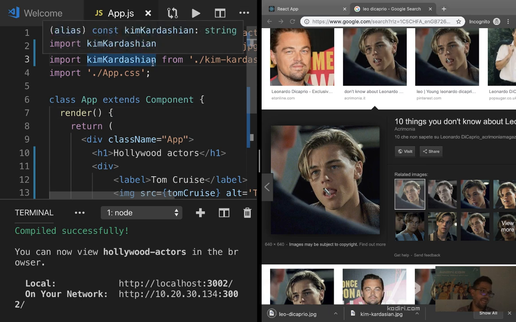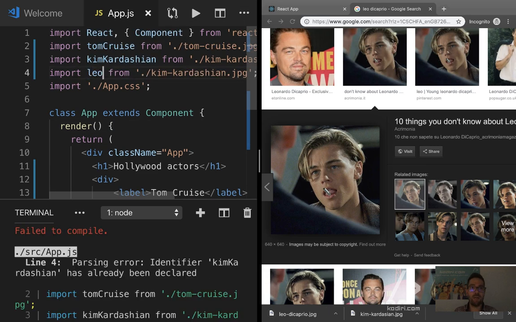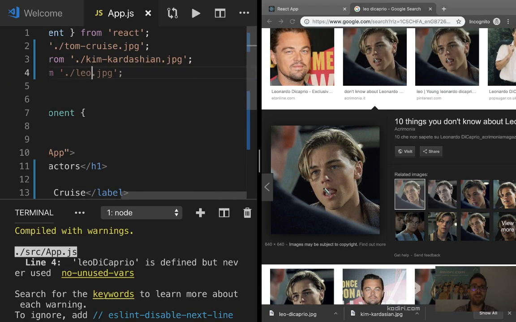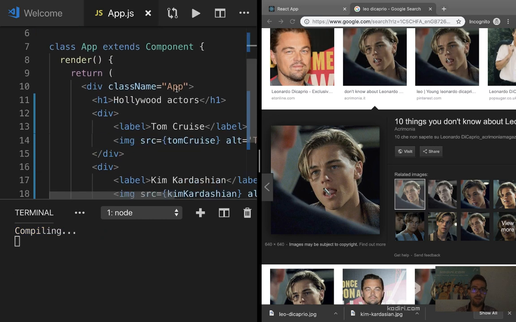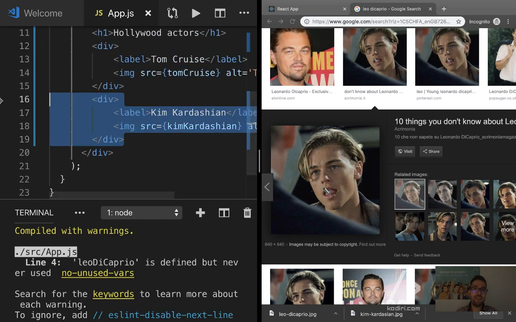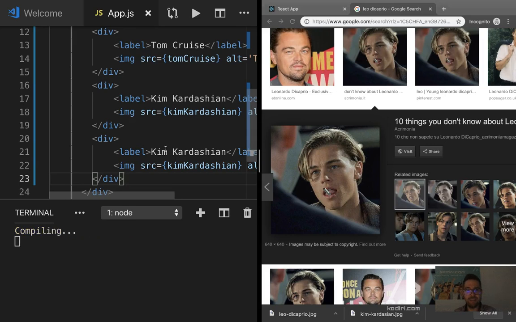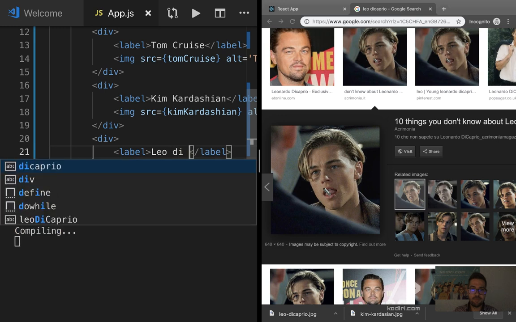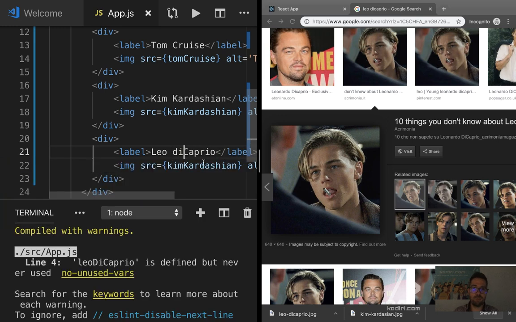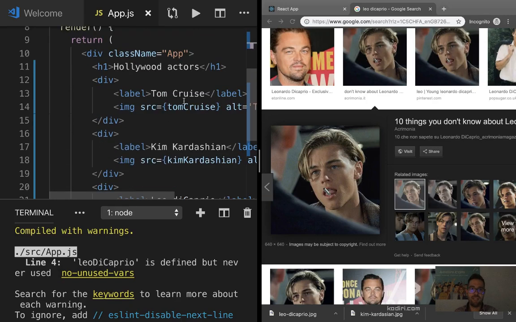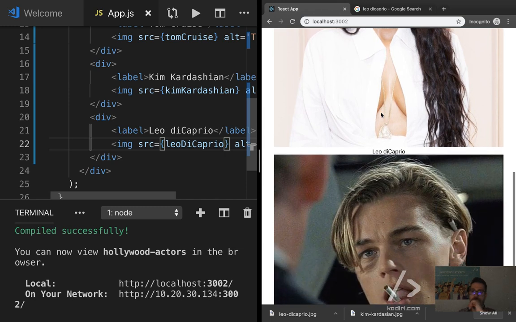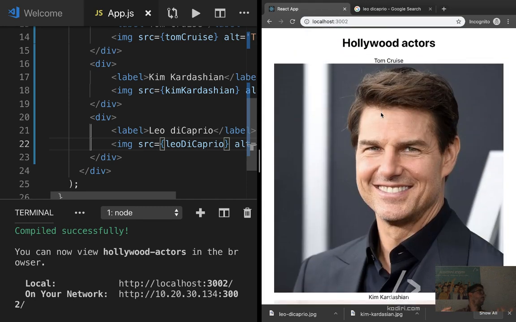Import Leo DiCaprio from the location of the file, yeah? So now we can, again, copy Kim Kardashian, paste it underneath, change the name. I don't know if the last name goes together or not, I don't mind. And finally, let's try to display the name and the image. Here you go, right? We got our 3 actors. It works fine. It's all good.